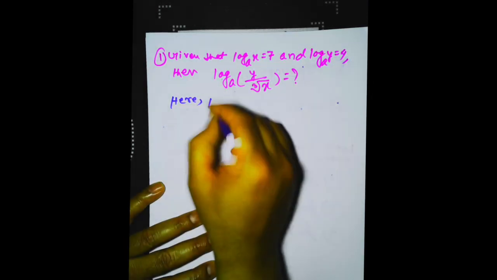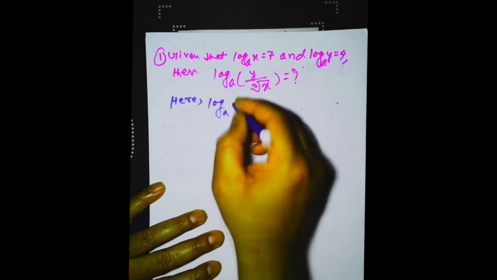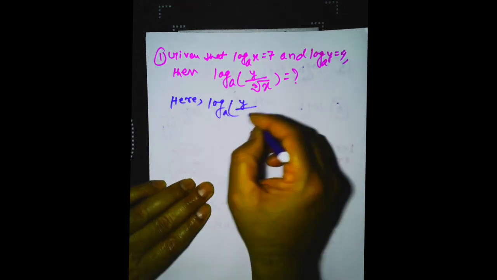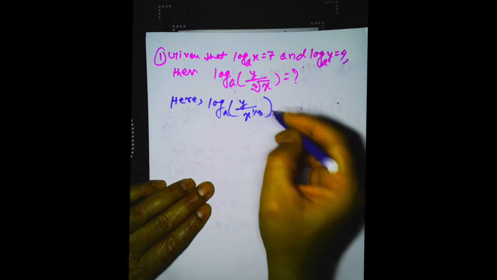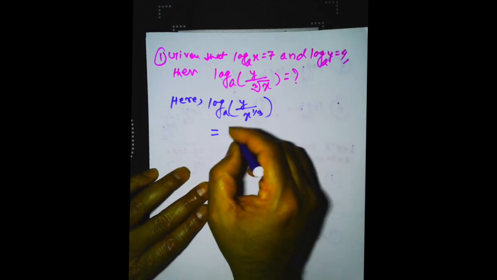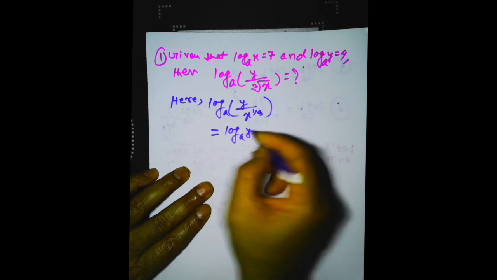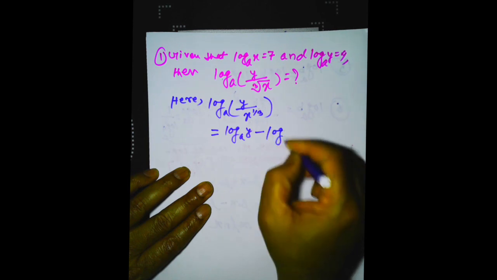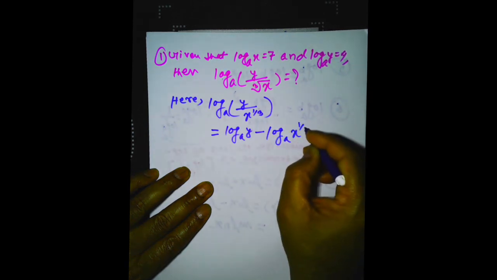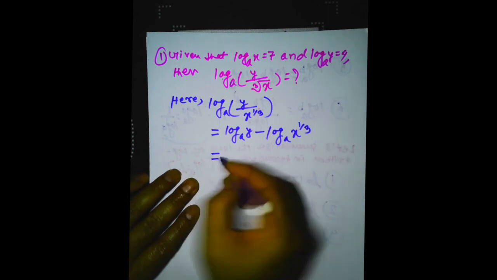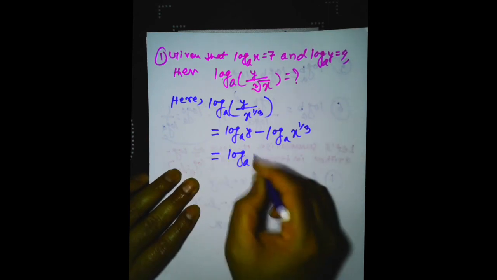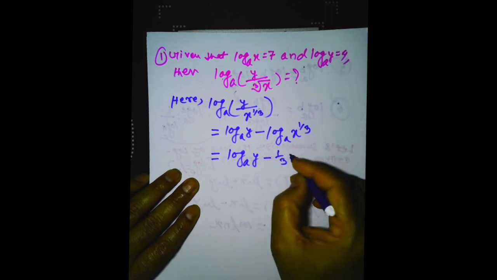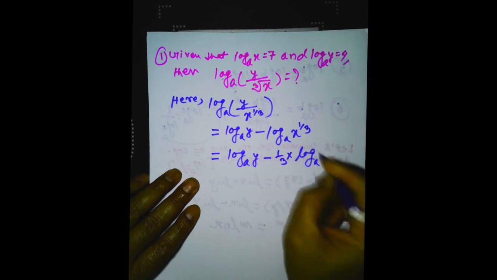So here you can see, you start from here, it is log base a, because we are going to evaluate it, of y over the cube root of x, so we can write x to the power 1 by 3. Now you apply the quotient rule, then you will have log base a of y minus, because of this division, log base a of x to the power 1 by 3. In the further step, log base a y minus, as this is the power of x, it comes in front, so it is 1 by 3 times log base a x.